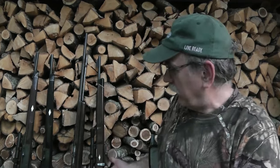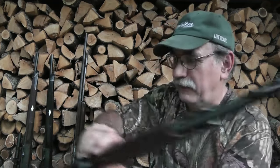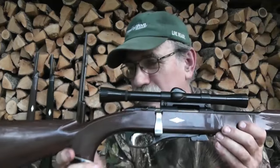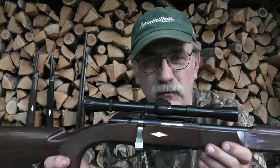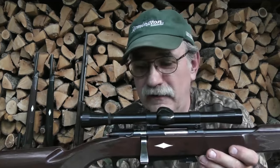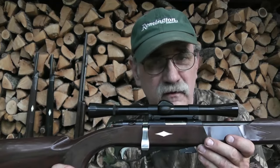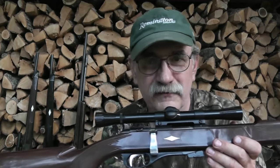Well, with that being said, let me also mention that it's an absolute honor to be able to feature some of these classic old 22s in this video, like this Remington Nylon 11. This one here is like brand new, folks, and it's a rare opportunity to be able to show a gun like this. There's not many of these around. You don't see these every day, and they were only made for a few years, I think from 1962 to 64, which is the year that I was born. And they also made another nylon.